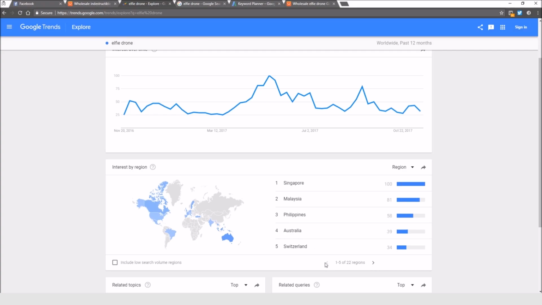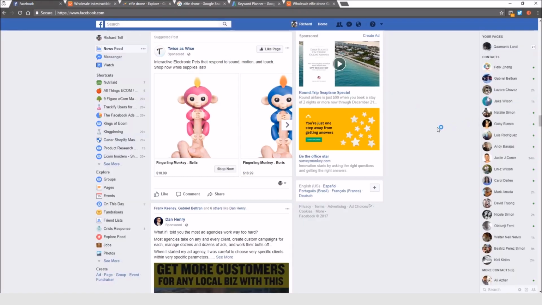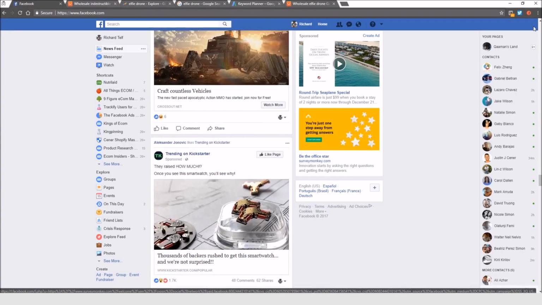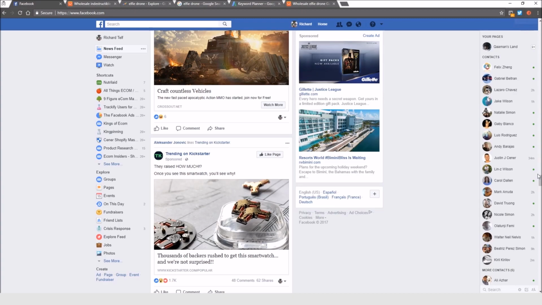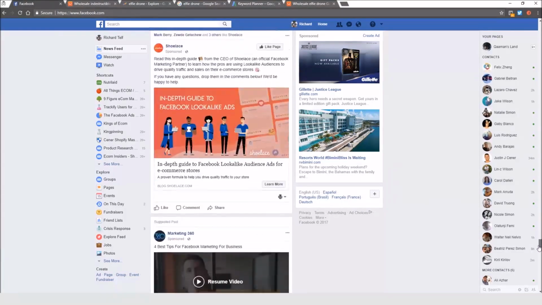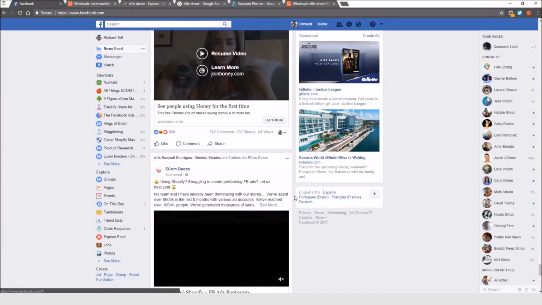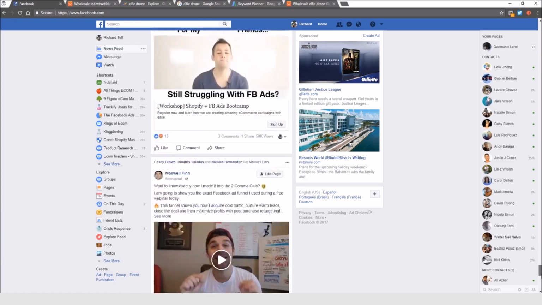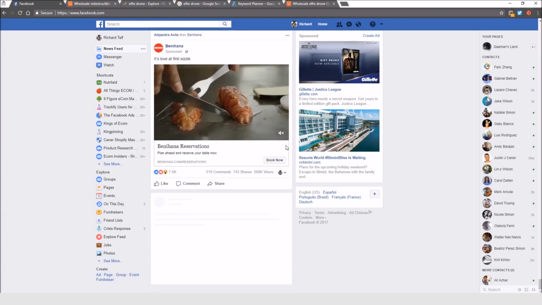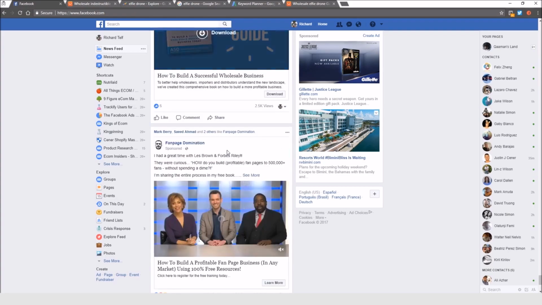That's interesting. So yeah, you can spend hours on Facebook just scrolling through here, finding products, but just remember, use a Turbo Ad Finder. We'll probably have a link to it. Even though you can just go on Google and search it up, we'll put a link for you guys to download it. It's a really good tool, and it really minimizes the time that you spend here. From getting to the fingerlings to this product down here to the drone, it would have probably taken us another 5 minutes more. And that was just for that. If we would stay here for at least an hour, you could just imagine the time that we would save.